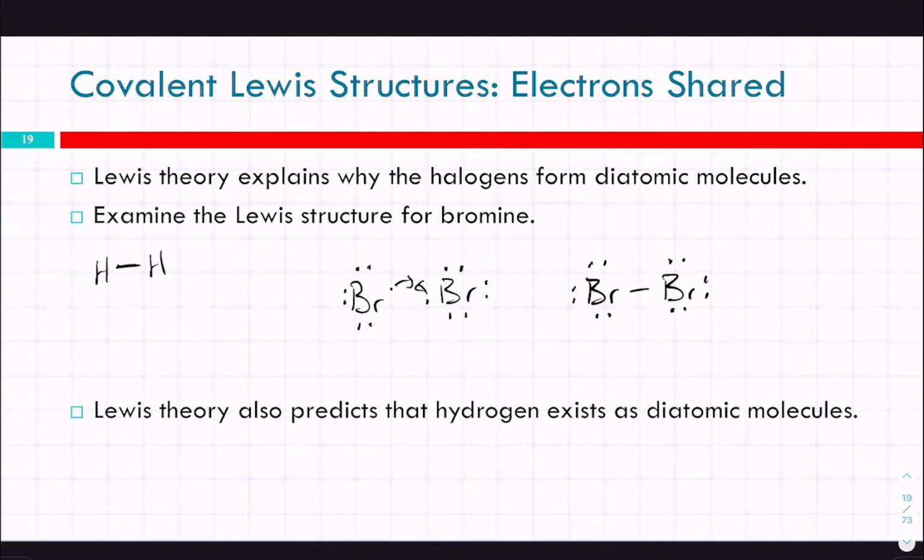And this is why bromine, iodine, nitrogen, we'll get to nitrogen, chlorine, hydrogen, oxygen, and fluorine all form diatomic molecules, although some of them do it a little bit differently. So fluorine, chlorine, bromine, and iodine can all share just 1 electron with another atom of the same type and have full octets.